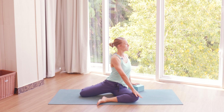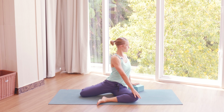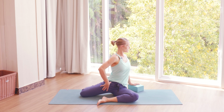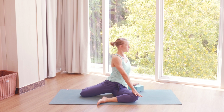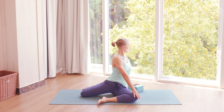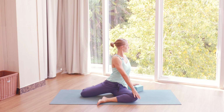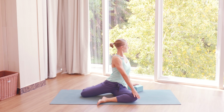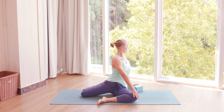Exhale, slowly twist just a bit further to your left. So it might be that you're even lifting the right buttock higher off the mat. Gently turning your chest. You might look over the left shoulder if that feels good in the neck. And make sure you can still breathe. We'll take another breath in and out in that twist.